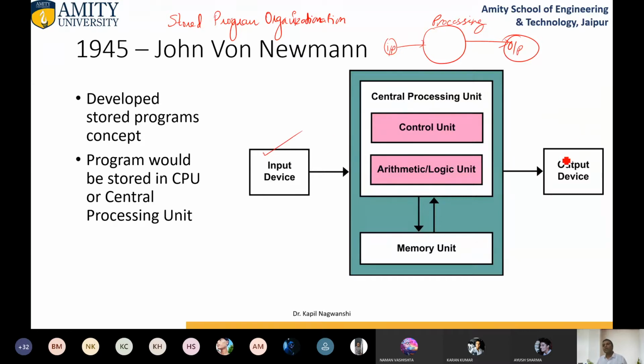So input like punch card and output like punch card or printing. Okay, nowadays in today's context, input may be keyboard, mouse, or any other device which is able to capture your input data, and output may be anything which is able to produce the output. Now come to the central processing unit. The unit is equipped with an arithmetic and logical unit. Whatever you want to do is done with the help of the arithmetic and logical unit only. Okay, no other unit is there.